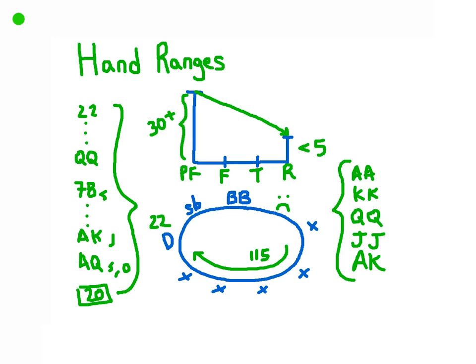The flop comes out 2, king, 9. Fantastic news for us. We flopped a set, and we're in position. So let's see what our opponent does. He actually checks. What does this do to our range that we have written down for him? Well, I think he would typically continue his pre-flop lead and bet into us if he has a good hand. So aces are obviously crushing our range. I think he would bet it actually, so his check removes that from his range.